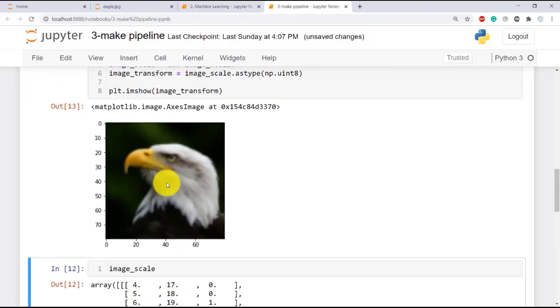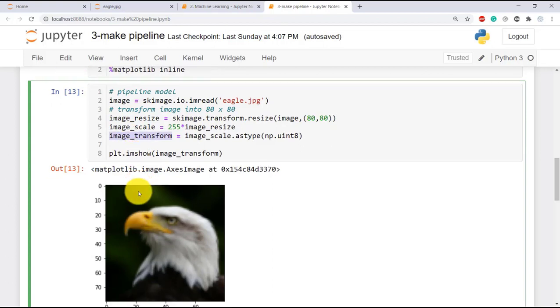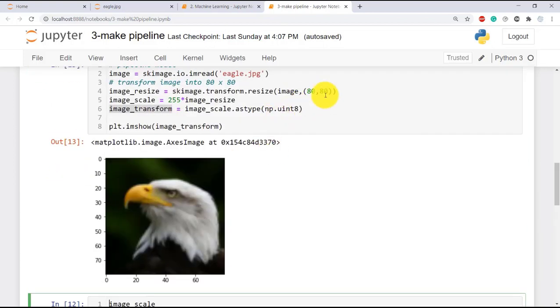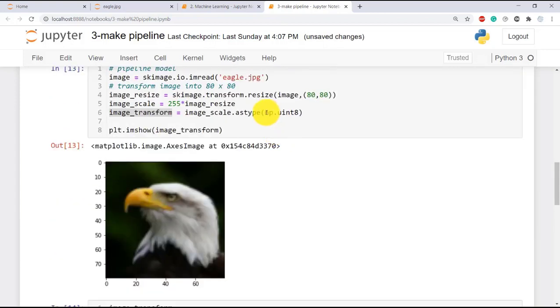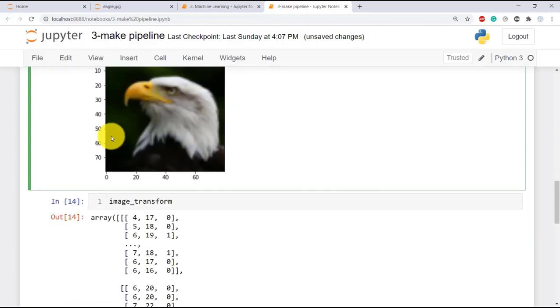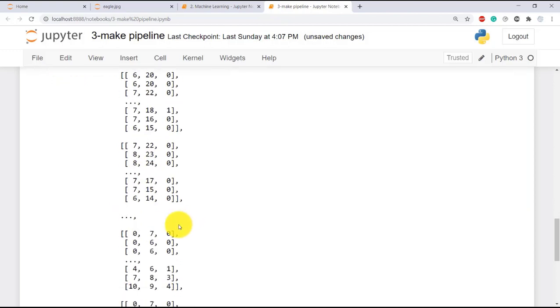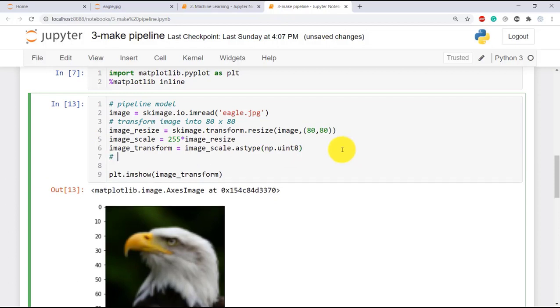Now we can check that we are able to bring it back into our original shape. So what we did is scale our image into 80 by 80. At the same time, I'm bringing the data into 8-bit, because this is the data I trained my model with. That's the reason we have to bring it into the same format. Now your model is ready. Now your data is ready.